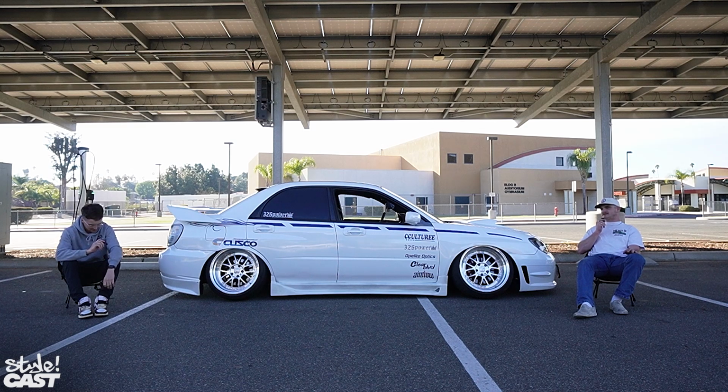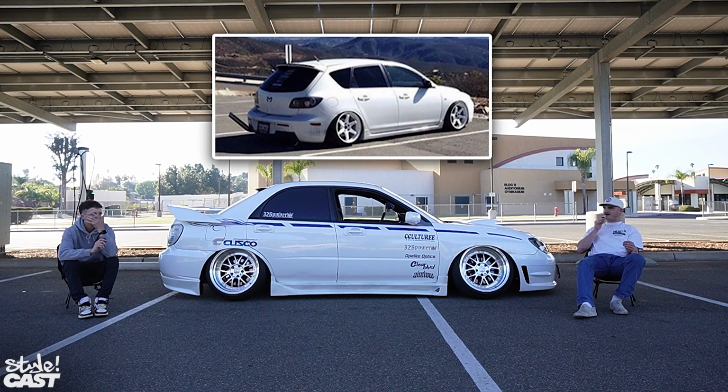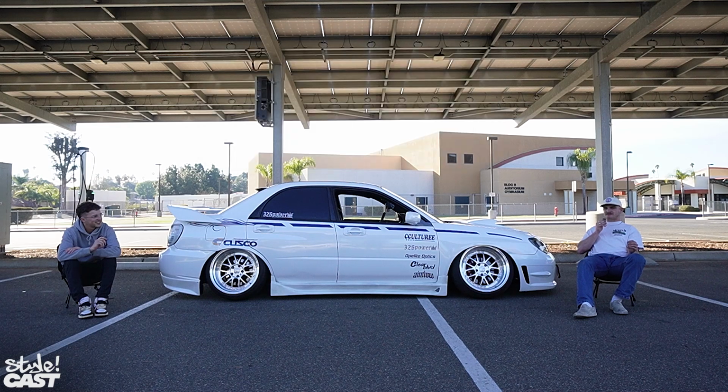Yeah. Well, other than Brian, I don't even know if anybody will know him because it's so local, and he wasn't popular. Just a local kid. Logan Crawford had this Mazda 3, not a Speed, just a Mazda 3. And it was the first stance car I actually saw with my own eyes, and I thought it looked really cool, and I was like, I want to do that. So I got a Mazda 3. Obviously didn't lower it or do anything, but after I saw that, I was like, that's kind of what I want to do for sure. I need a car like that.